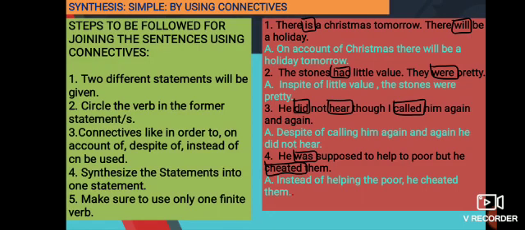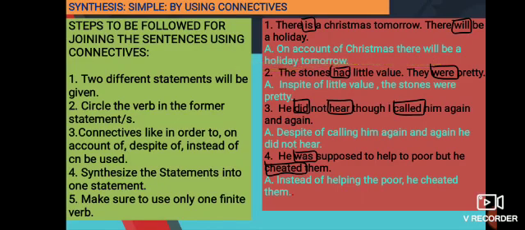So what we usually can write is, there will be a holiday on account of Christmas. Or you can write, tomorrow there will be a holiday on account of Christmas. Or you can bring on account of ahead and write, on account of Christmas there will be a holiday tomorrow.